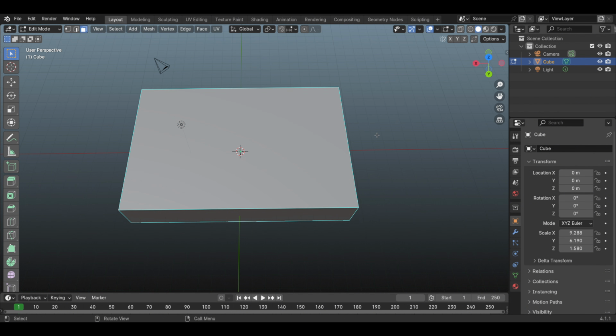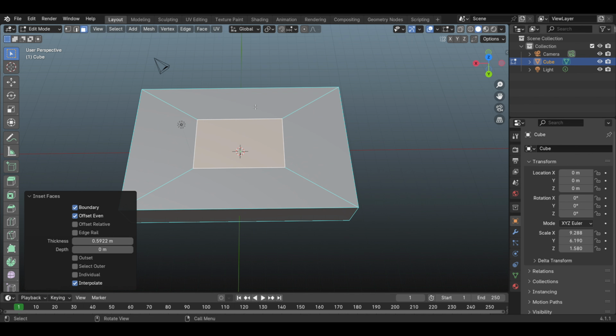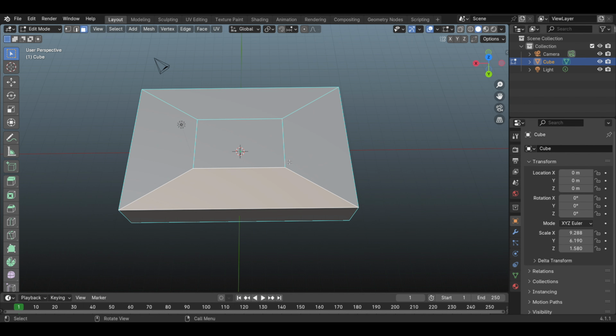So, I'm going to select the face I want, for example, this top face, and I'm going to press I for indent, and then drag my mouse inwards, not outwards, inwards, and you can see that there is a new face being formed. Exactly 5 faces. 1, 2, 3, 4, 5. That means I can use them to edit and so on. So after indenting, you can do a really wide spectrum of fun things.